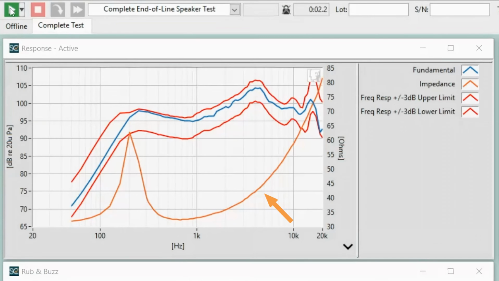We also have the impedance plotted on the same graph. This measures the resonant frequency of the loudspeaker and should be a single, smooth, and symmetrical bump. This tells us how the speaker will perform at low frequencies when mounted in a loudspeaker enclosure. You could plot these separately if you prefer. I just have them together to save screen real estate. You can see that the left axis is marked in dB SPL for the frequency response curve, and the right axis indicates the impedance magnitude in ohms.